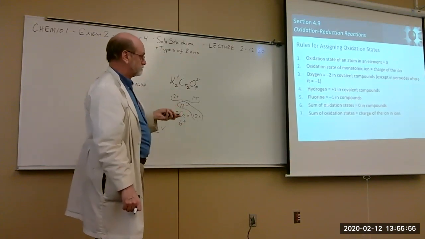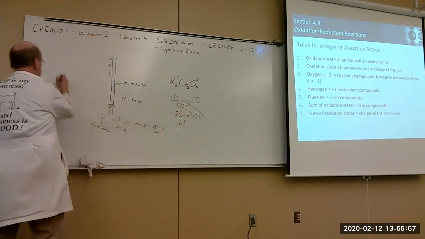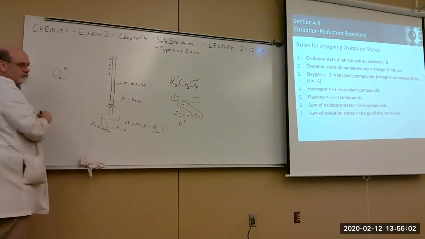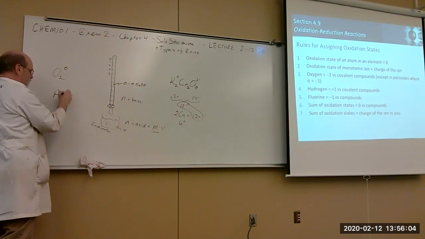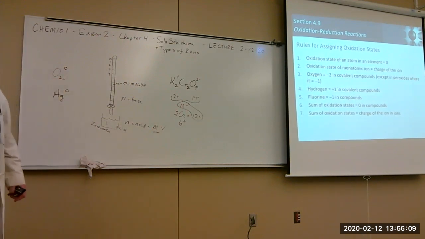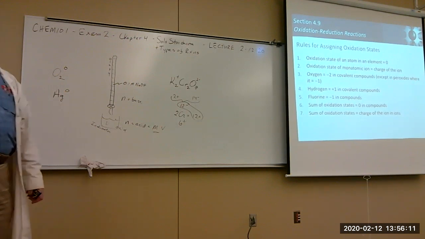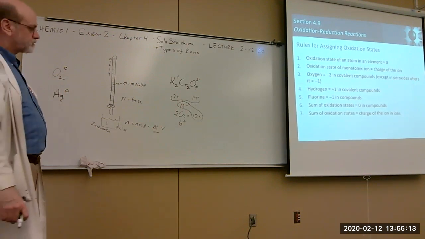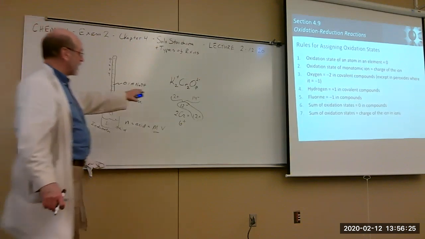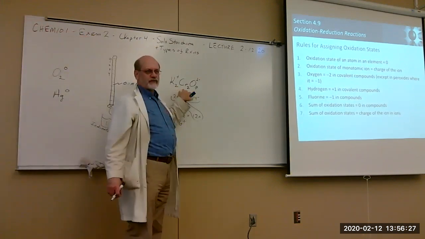So you can calculate the oxidation state of everything in the compound with these rules. Now, if you have a free element, it's 0. Or if you have a metal, it has a 0 oxidation state. You get the 6 by dividing the 12 by 2. Exactly. In most compounds, hydrogen is given a 1+, fluorine is given a -1. In a compound like this, they all have to add up to 0.